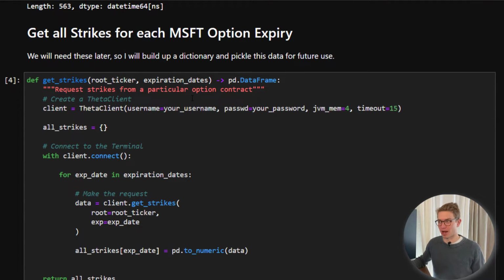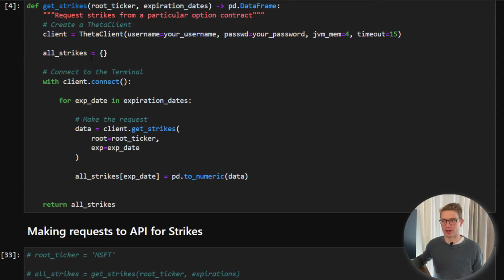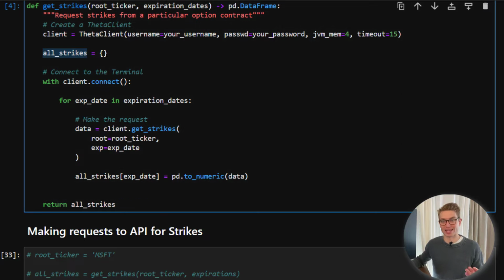Now, to get the strikes for each of these option expiries, we need to build up this dictionary, and then we're going to pickle this data down for later use. I want the strikes for every single one of those options. So what do I have to do? Let's create a function called get_strikes. I'm going to create a ThetaData client, then create a dictionary called all_strikes. I'm going to connect to the terminal and iterate through all my expiration dates for a given root. I'm going to make the request and then add it to my dictionary.